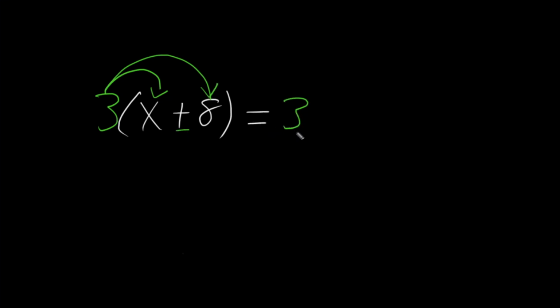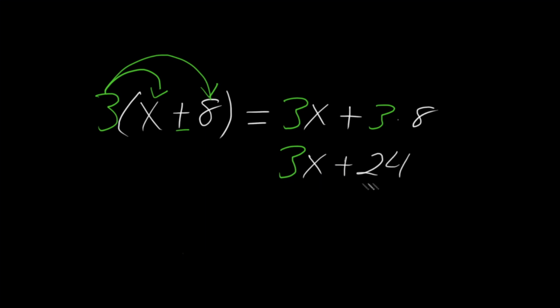Sometimes what's in the parentheses cannot be combined like the 4 and 5 just were. Let's say we had x plus 8. Unless we know what the value of x is, we cannot combine it with 8. So our option here is to distribute. We'll multiply the 3 by the x, and also the 3 by the positive 8. This would give us 3x plus 3 times 8. The 3x cannot be simplified any further, so we have 3x here, plus 3 times 8, 24. And that's as far as we can simplify this problem.